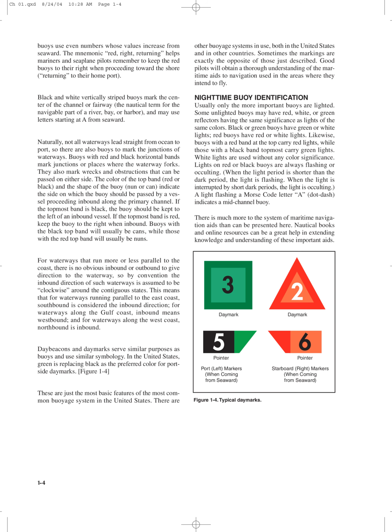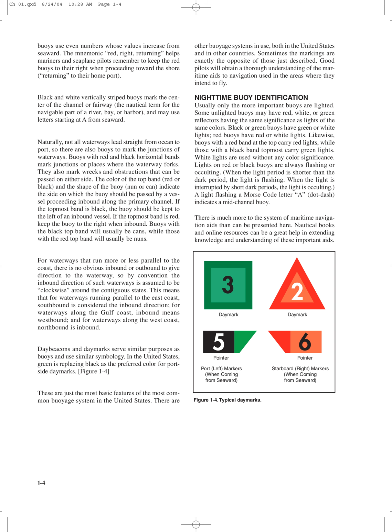For waterways that run more or less parallel to the coast, there is no obvious inbound or outbound to give direction to the waterway, so by convention the inbound direction of such waterways is assumed to be clockwise around the contiguous states. This means that for waterways running parallel to the east coast, southbound is considered the inbound direction. For waterways along the Gulf Coast, inbound means westbound, and for waterways along the west coast, northbound is inbound. Day beacons and daymarks serve similar purposes as buoys and use similar symbology. In the United States, green is replacing black as the preferred color for port-side daymarks.